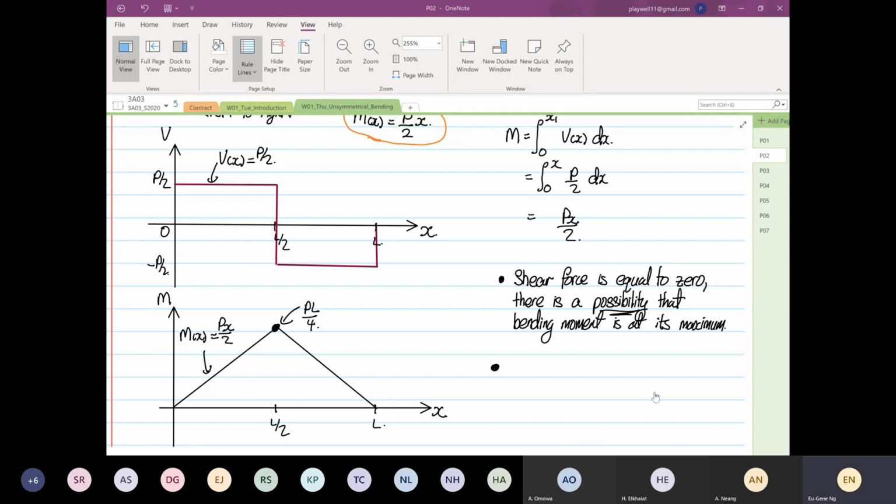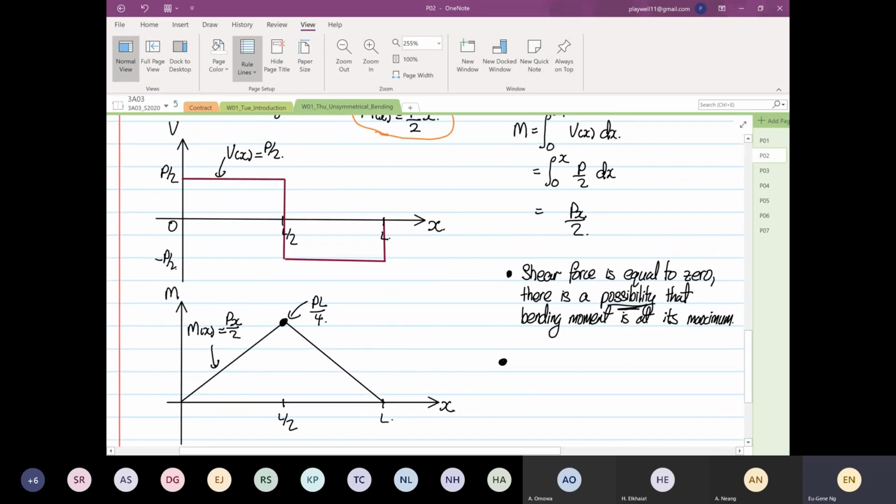With these two diagrams. Anyone? When bending moment is 0, shear force is max or min. You're trying to be creative. I like that. What else? I mean, that's very similar to what we've just written earlier. What else? The value of the shear force is the slope of the moment diagram.